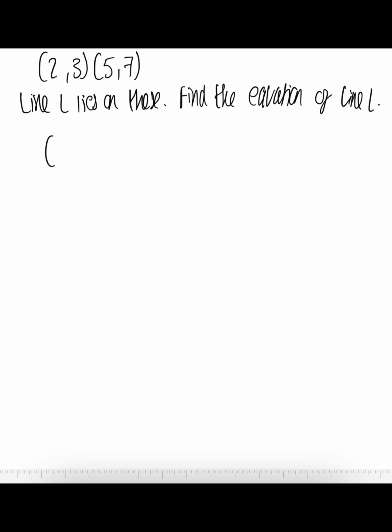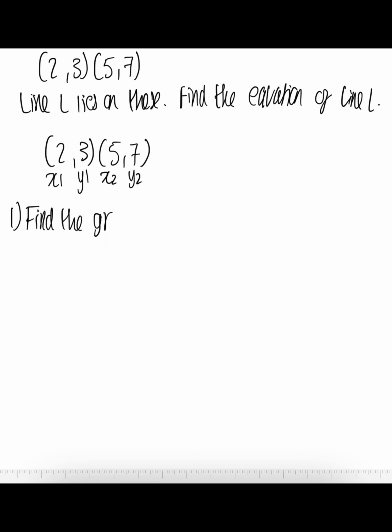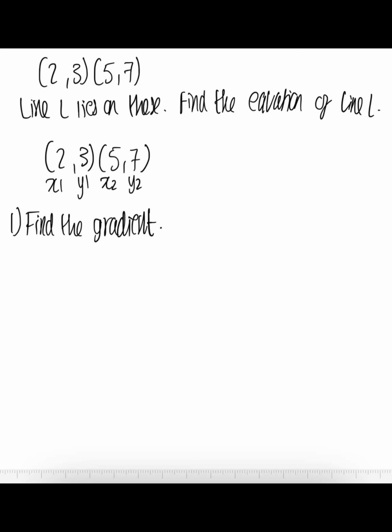The first thing I usually do when I answer these questions is label the coordinates. So we'll have x1, y1. Remember, if you think of it according to this analogy, you should be fine: when looking at coordinates and graphs, along the corridors, up the stairs. So that's x1, y1. Then we've got x2 and y2. Now, let's try to recall the formula for the gradient of a line. That is the first step, so let's write it here: find the gradient. I will give you at least 5 seconds to try to recall this. If you can do it, then well done, you are learning already. Recall the formula for the gradient of a line.